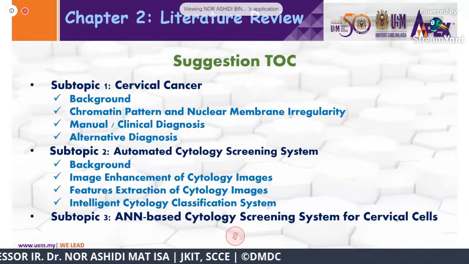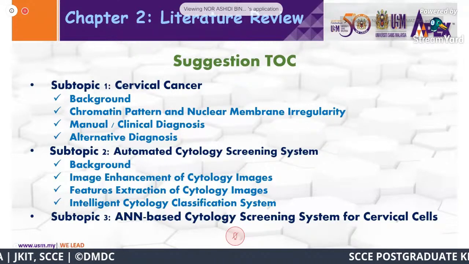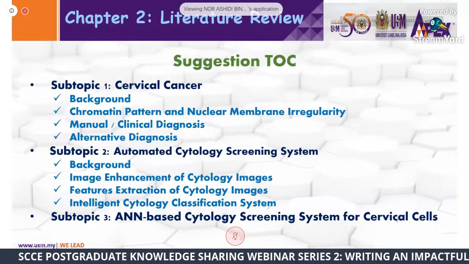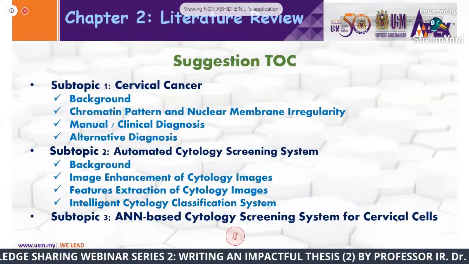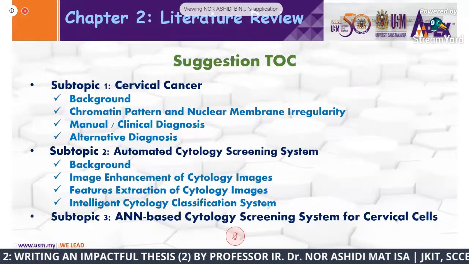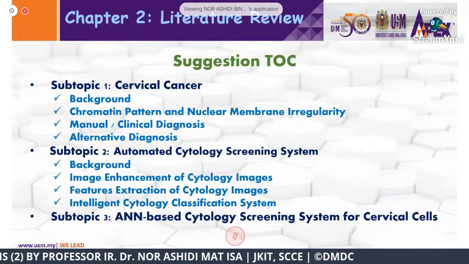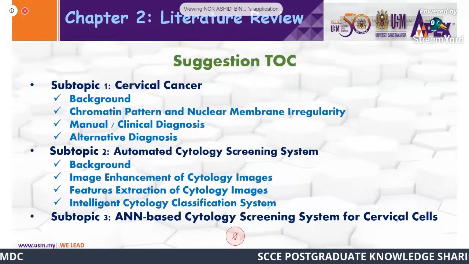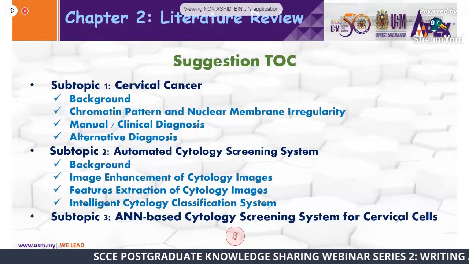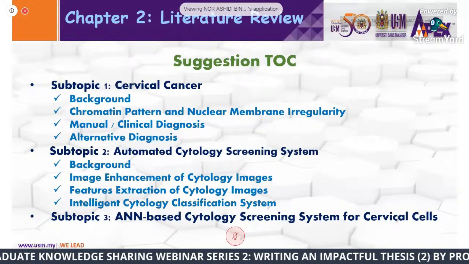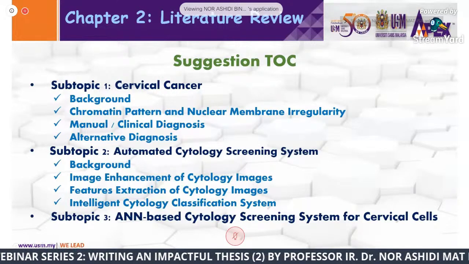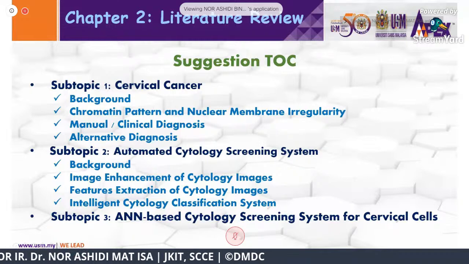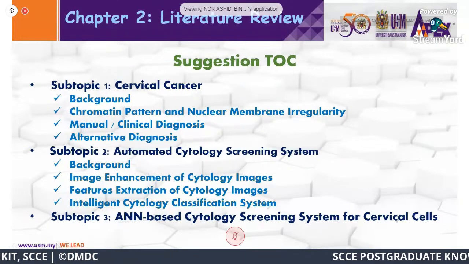Based on these 10 systems, you have already presented the information. Now it's better for you to compare them together in your literature review. How do you compare? My advice is to summarize all that information together in table form. When you summarize in table form, it's easy for the reader and the examiner to observe the differences between or among those systems.